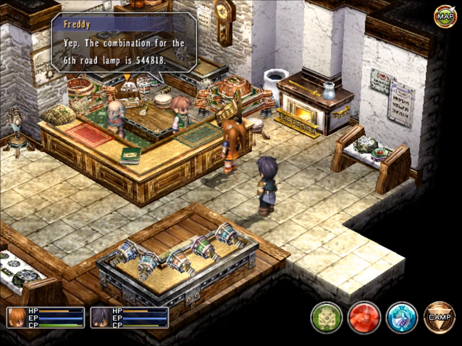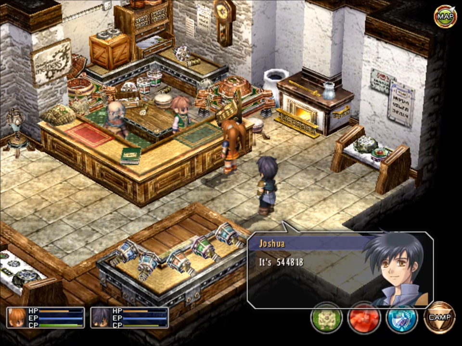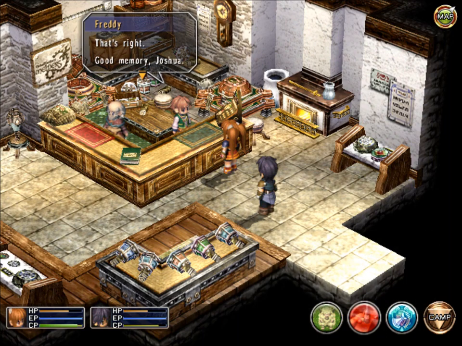5448188. I don't know if Joshua will remember it for us, but maybe we're gonna write it down in our notebook, I think. They will probably write it down. Otherwise, remember, 5448188. Sorry, but could you repeat that again? Oh, no. Yeah, it's 5448188. Remember. That's right. Good memory, Joshua.